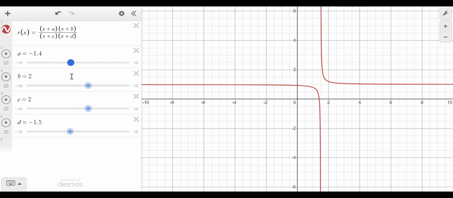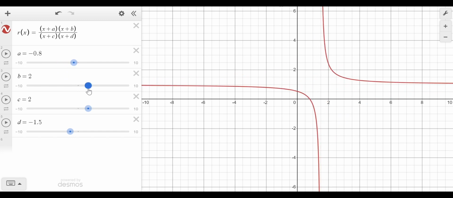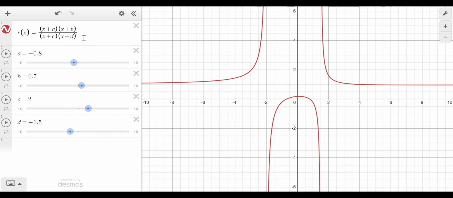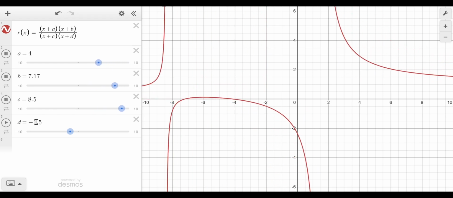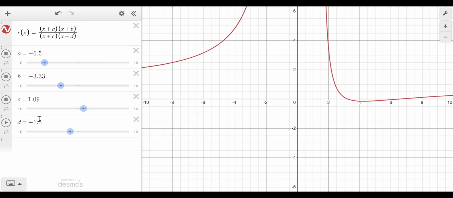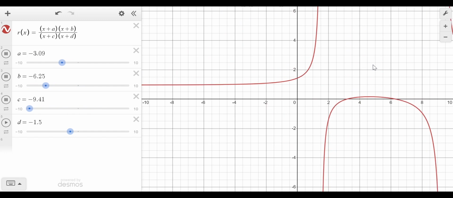This is an excellent tool for playing around with and trying to get yourself familiar with the rational functions. You can introduce other parameters here. You just play around with it. So this is your assignment, or if you choose to accept it, right, is to sort of experiment with some values here for these sliders and see all the wild and nifty behavior that can go on as you explore the rational functions. All right, that's actually it for today's video.